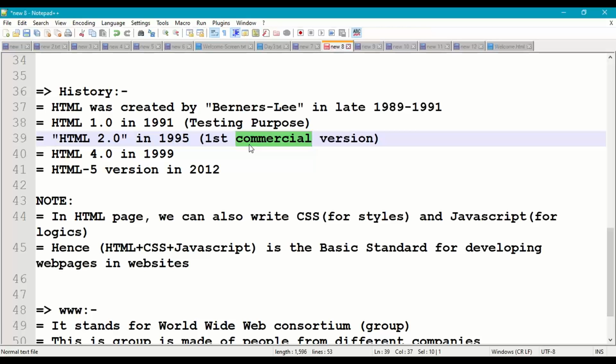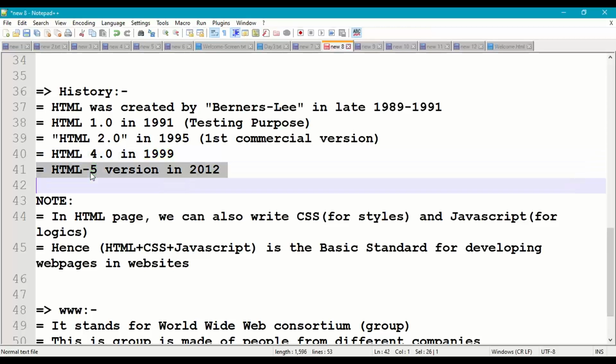Then we don't have HTML 3.0. Directly we have HTML 4.0, introduced in 1999. And finally, after 13 years, in 2012, we got HTML5. Until today, we are using HTML5 only.